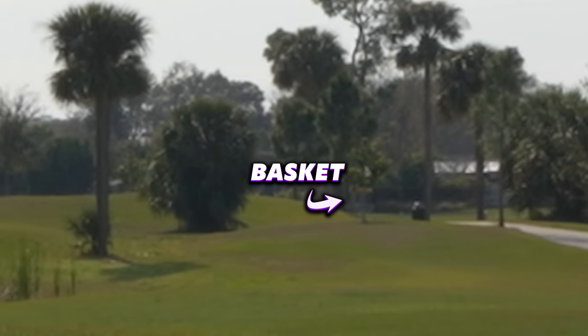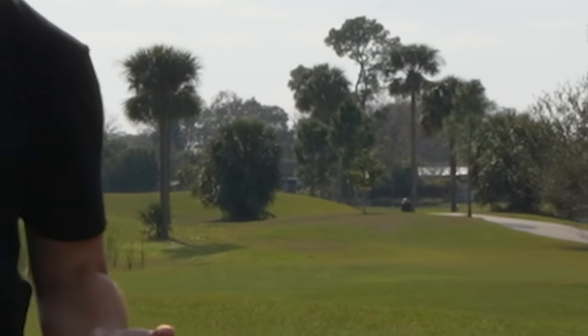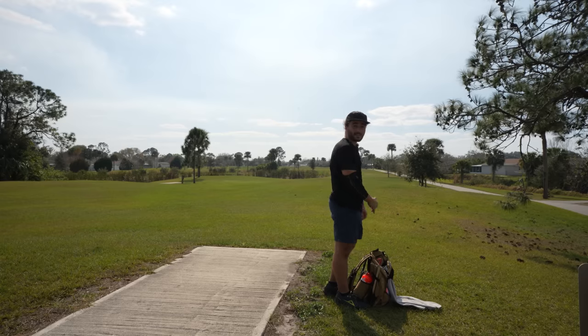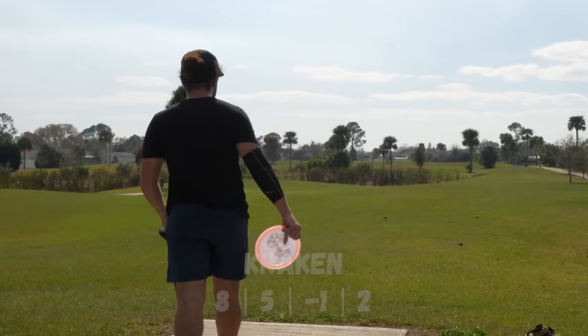All right, our basket is dead ahead of us down this peninsula. It's only like 530 feet, par four, so it should be a get. Wind is pushing us off the lake as well, which is good, because I threw one into the lake in a practice shot last time. It's probably cracking again. It's like the only thing that's kind of stable besides the Golem.